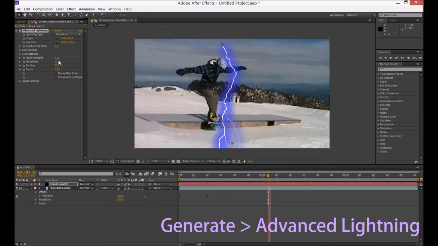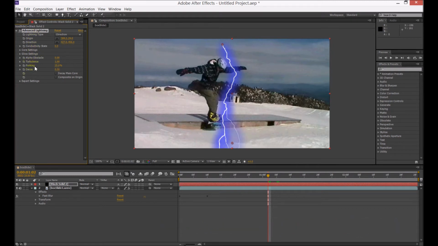So you'll notice there's a whole bunch of different settings here. Turbulence and forking. These things are the amount of additional forks that it gets. I'm just going to reset that though because I kind of like it how it is. What we're going to do now is keyframe it so that it looks like it's shooting me in the head with a lightning bolt.